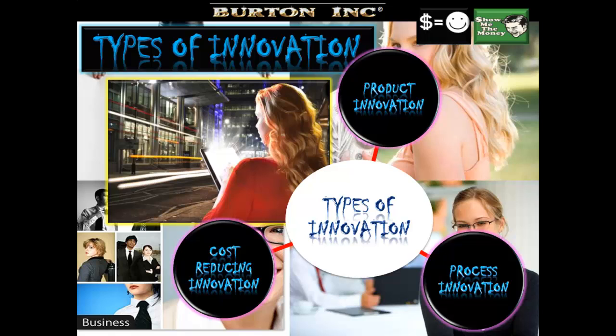And quite importantly, cost-reducing innovation. This sort of innovation refers to improved processes that reduce the cost of production for a business or an industry. It has two effects on businesses. Firstly, the ability to increase supply and the scope to enjoy higher profit margins. The microchip revolution, for example, helped to reduce the costs across all industries. The internet has also enabled many businesses to cut their operating costs.